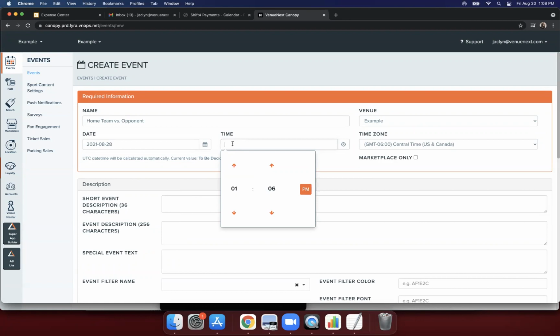So if doors are at 5:30 and your customers, or your fans, can come in at that point, you can easily say, okay, the event time starts at 5:30. If your kickoff time is at 7 o'clock, you can even say, hey, my event time is at 7 o'clock. It's up to you. A lot of my customers use their kickoff time, but I've also seen it where they use their doors. In this case, let's say that our game is at 1 o'clock.